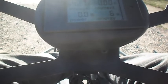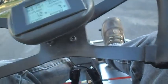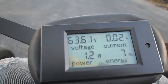So this will be our loaded RPM test for the 60 volt, 2000 watt brushless motor. I've already pre-charged the system. Our breaker is on. Switch is on. We have power. Get our RPM meter on. Volts, RPMs at zero, switch on low.